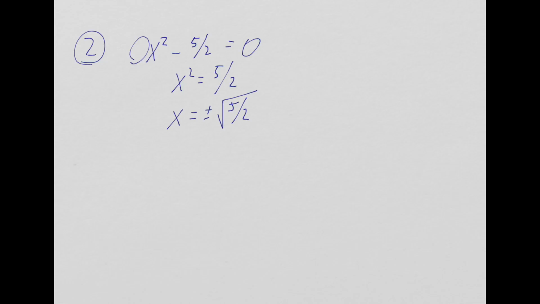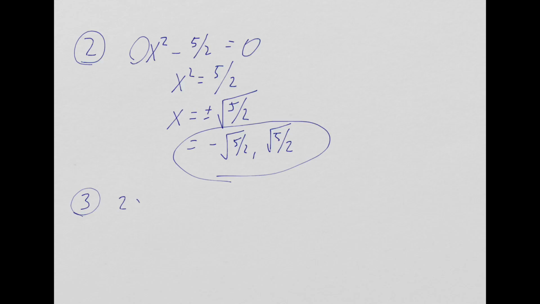Another example. How about x squared minus 5/2 equals 0? Well, I don't have a number in front of x squared here. That's okay. It's understood to be 1. But let's go ahead and solve this. I'll add the 5/2 to both sides. So I get x squared is 5/2. And now what am I going to do? Take the square root. But remember there's 2. So you can either write it as plus or minus square root of 5/2, or you can say minus the square root of 5/2 and plus the square root of 5/2. I actually think this is a better way to write it, just because it really shows that there are 2 answers to this problem.